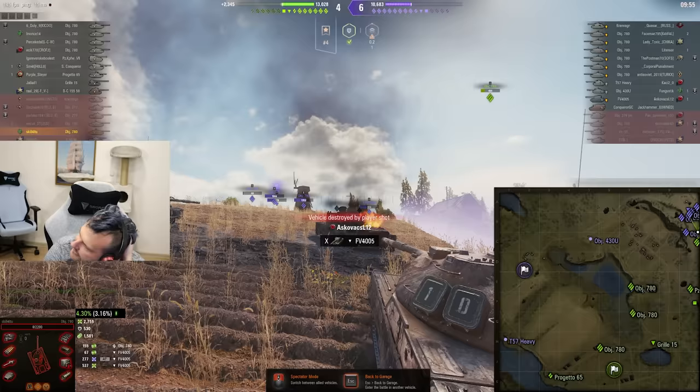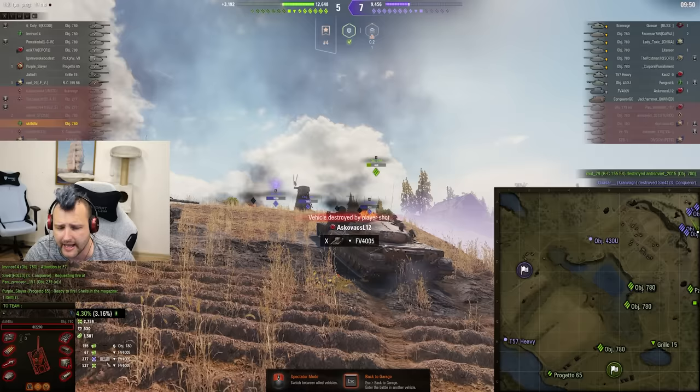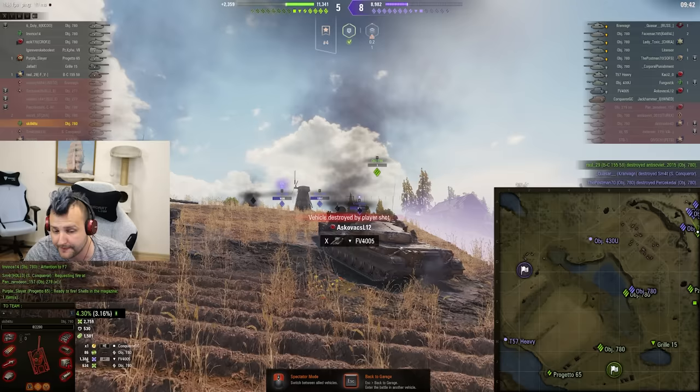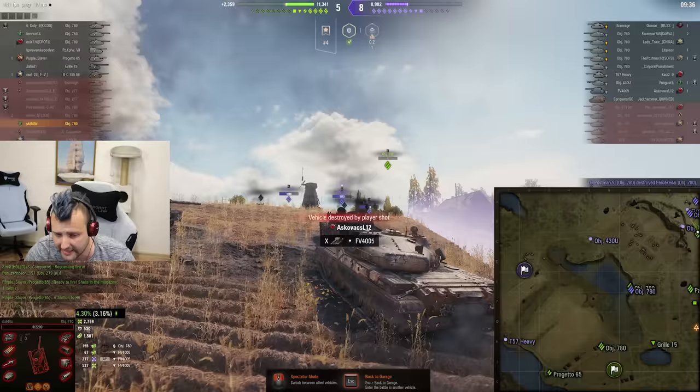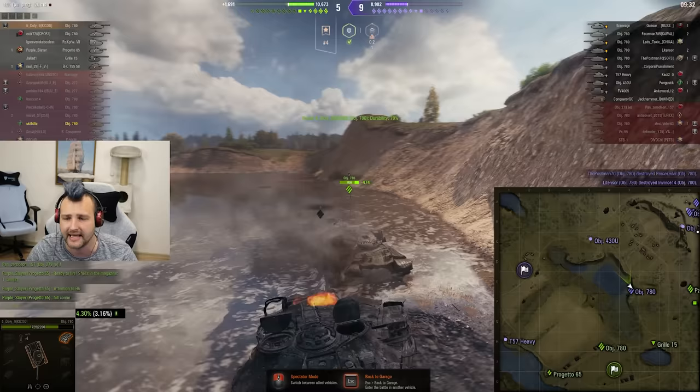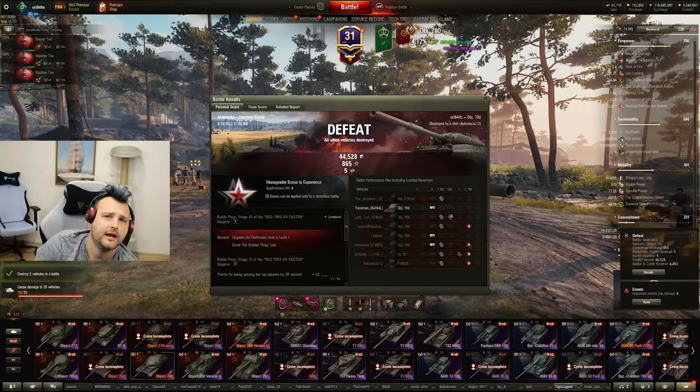Other than that, what can I say? It was alright. If not for that one shot from the Fava for 1,400 with AP, I think the situation would be so much better. But unfortunately it wasn't, so I can only complain about this. And yes, I understand this is a big high roll from this guy's side. It is okay. Let's teleport to the end of this game and let's see, can our team win this game? Let's go. And we are back.